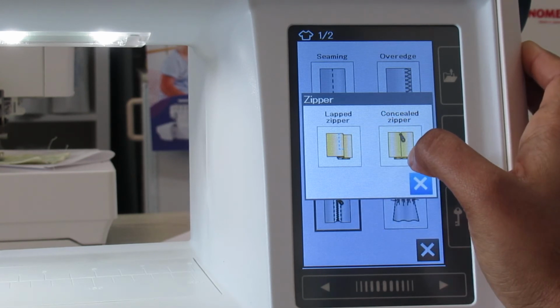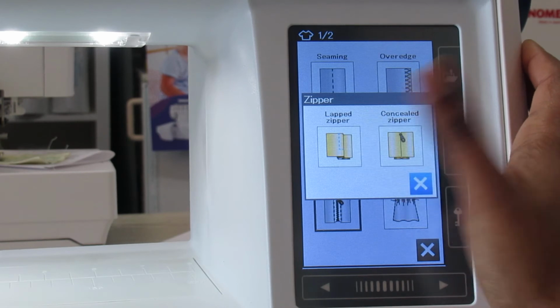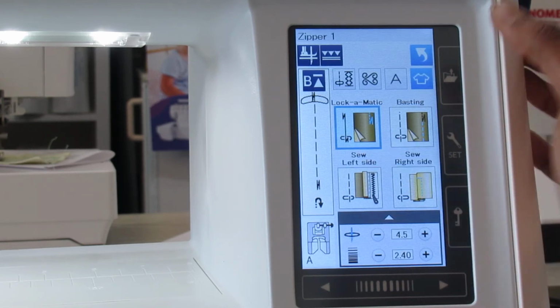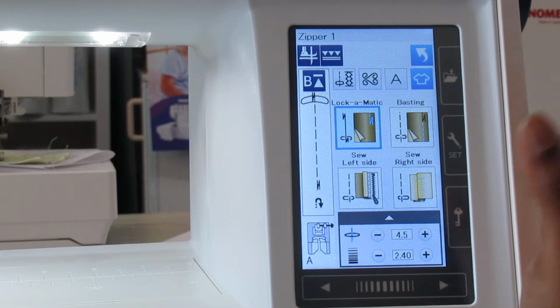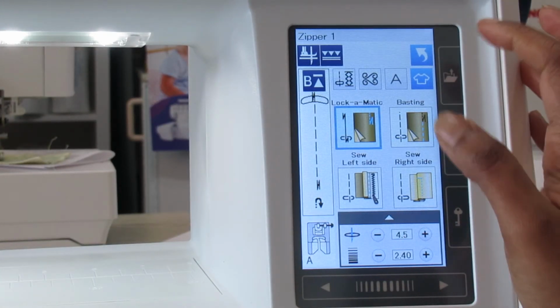See, it has lap zipper, it has concealed zipper, and it's all pre-tension, preset, and pre-length and width. Everything is all set for you. See, it can tell you what the stitch is going to do. You can do a reverse stitch and it will do it for you. You just click that and it will do it. All you have to do is press start or use a foot controller.